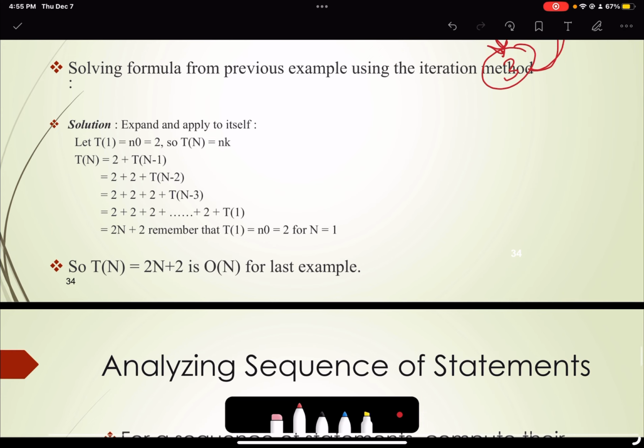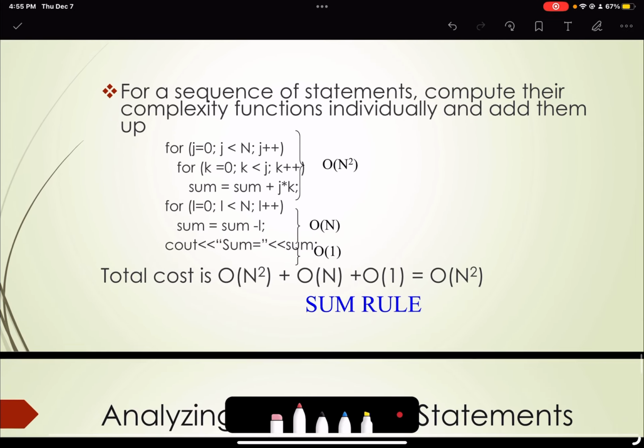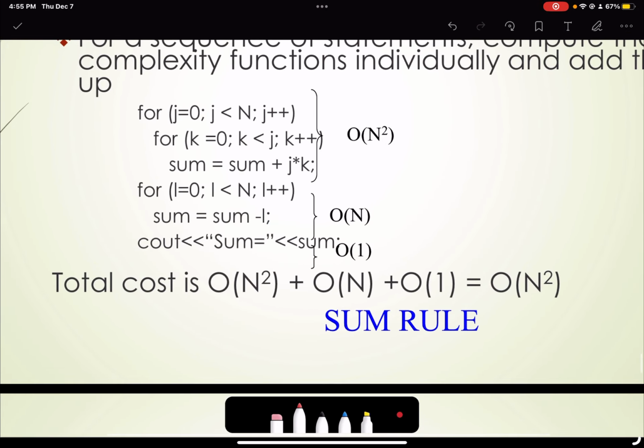You can solve this using the iterative method. So for the previous example, when n is greater than 2, 2 n minus 1 was the case, then it will go on, it will recursively call itself until we get a fail of this operation, which becomes 2n plus 2, and then when we fail, we substitute the values, back substitution, and the total we get is 2n plus 2. That is our complexity.